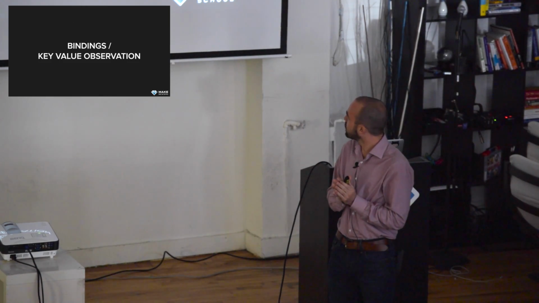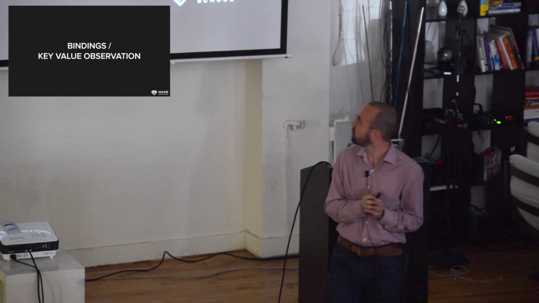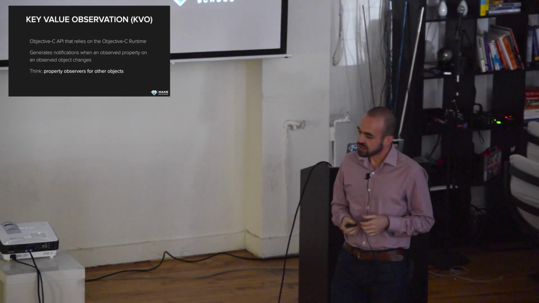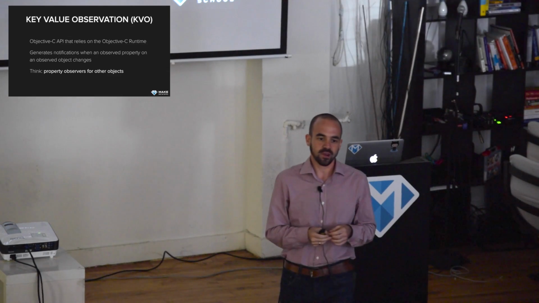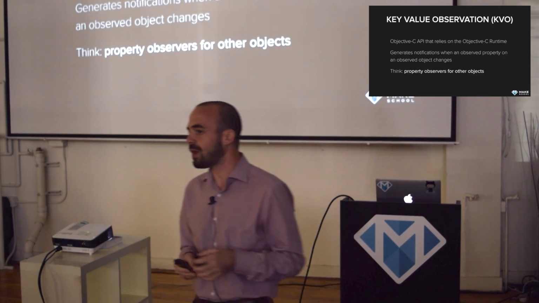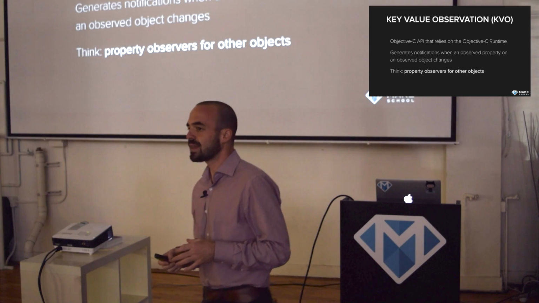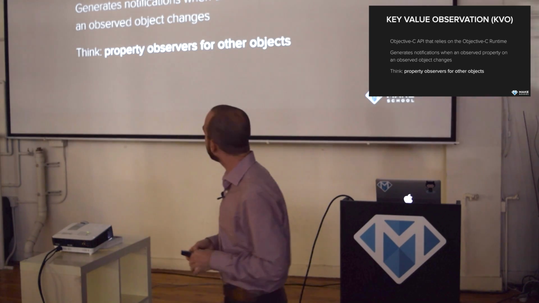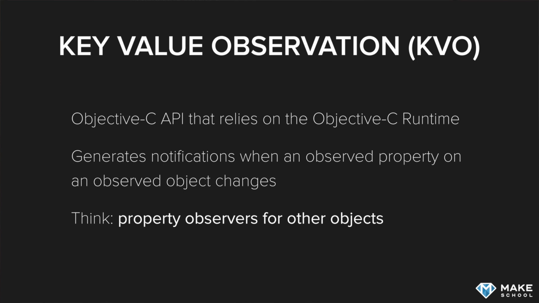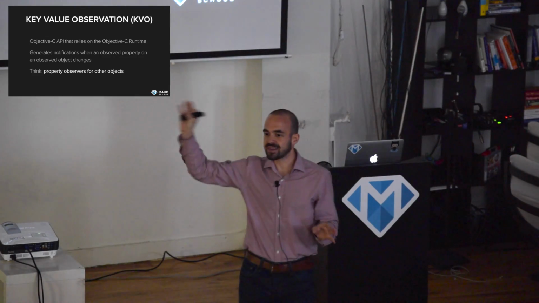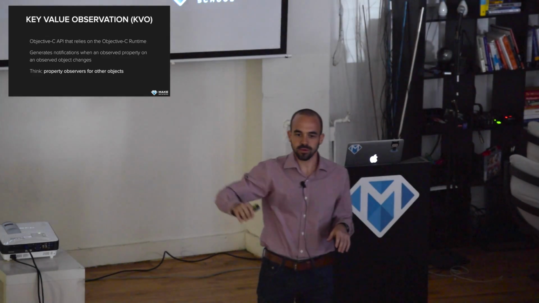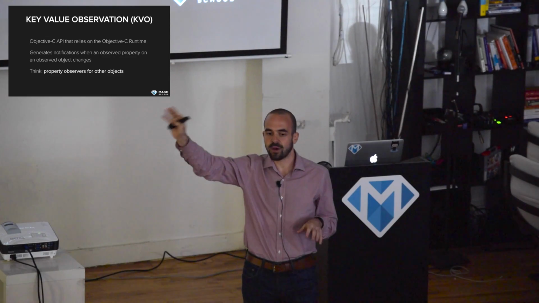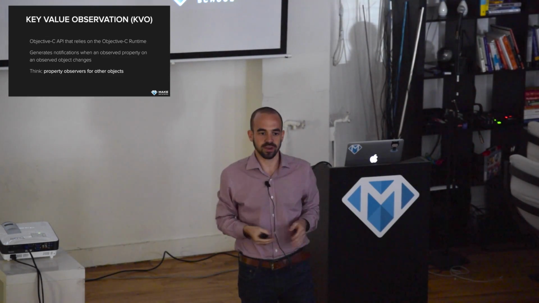Okay, the last one I want to talk about is bindings and key value observation. Key value observation is a very popular API from Objective-C. It's not super applicable in Swift, but if you ever look at Objective-C code or talk to people that have a bit of experience building apps for iOS or Mac, then you'll probably hear the term KVO. What it allows you to do is observe any property on any class without the class having to know about that observation happening. So you can say, I have a user object somewhere else that's stored in a view controller that I don't have access to, but I want to be informed as soon as the username of that user changes. And then you will get a callback as soon as that happens.